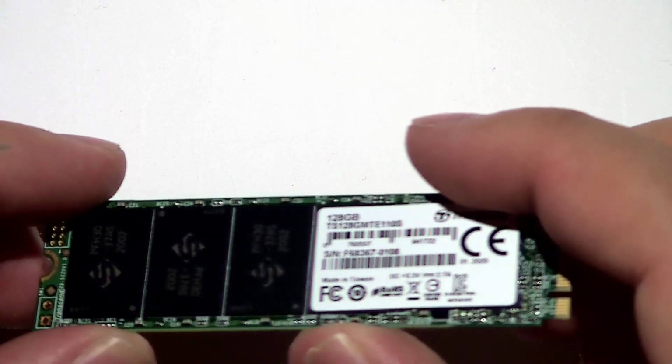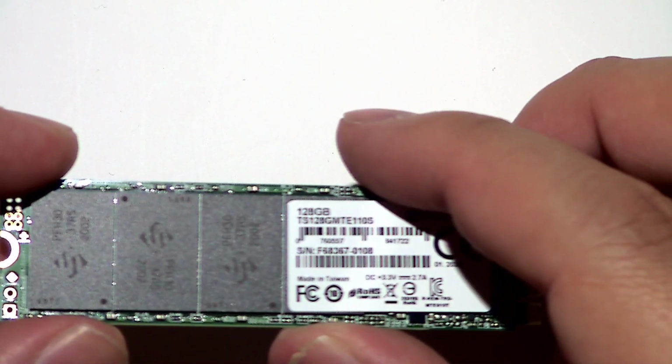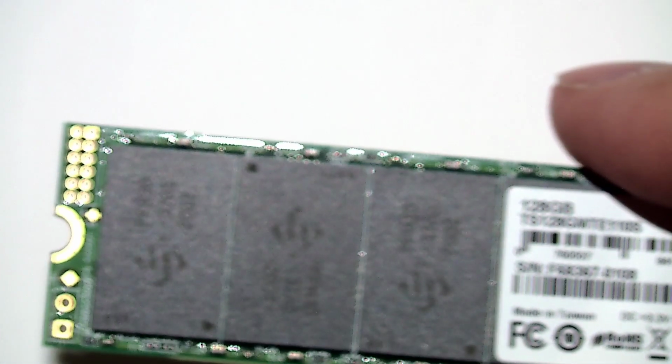I was trying to see if I can get this angled right so you guys could read the code of the numbers on this memory chip here. Let me bring that in a little bit more, and I'll probably have to manually focus this in. Oops. Let me bring that back.